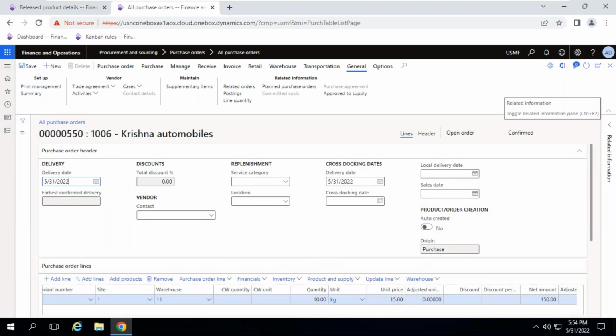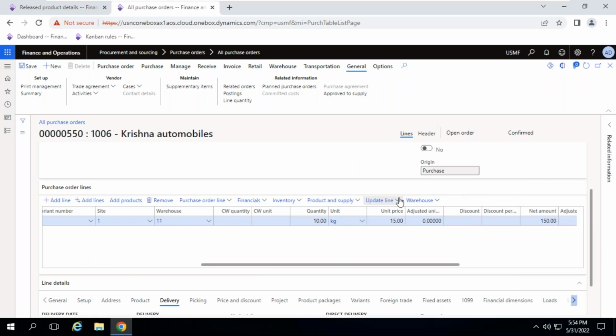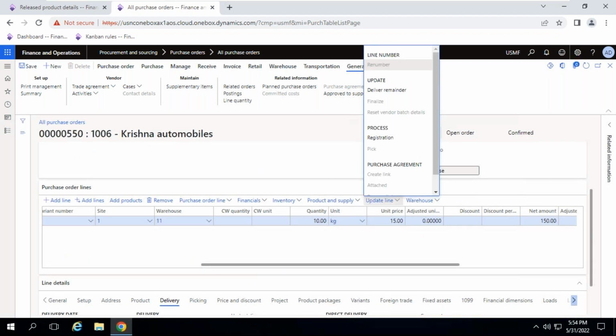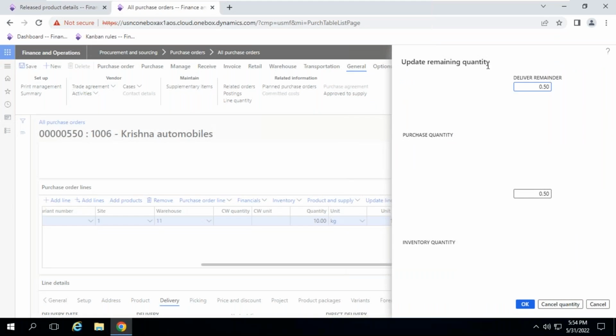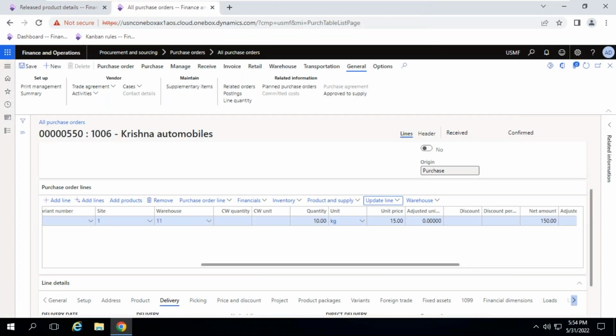Now I'm not going to receive this 0.5. Now I want to change. What do I have to do? Then we can go to update lines, deliver remainder. Now this one, we can cancel this quantity. Then the status is changed to received.